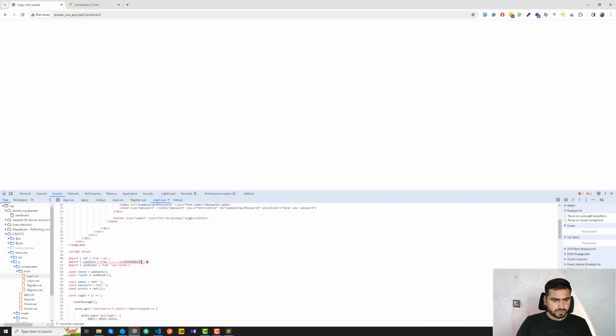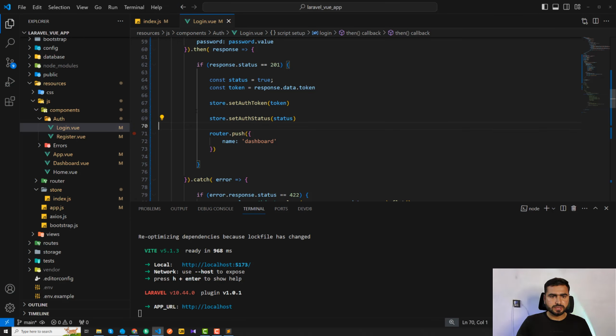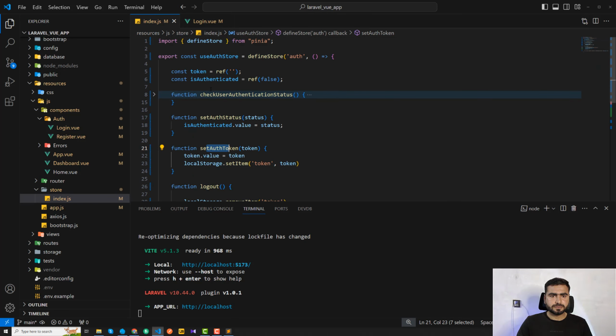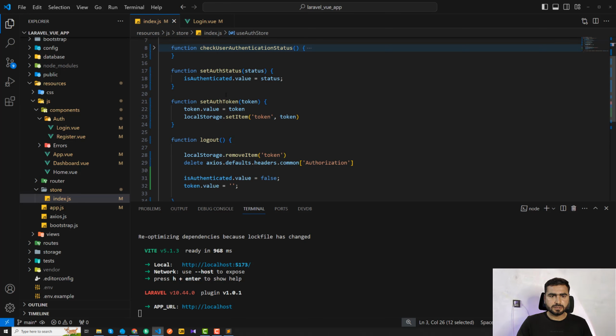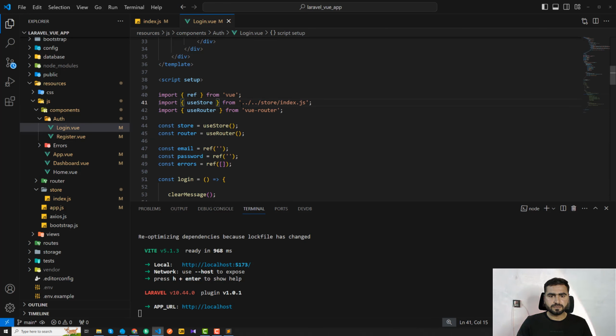Use store. If I go back to my code, here I'm using this at the top, use store, and in the export contents I say use store, and I need to call this right here.